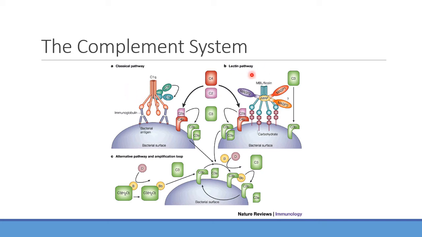There's a few other ones like the lectin pathway, where by having certain carbohydrates on the cell wall of the bacteria, that can also kick off the process here. Again, the intermediary steps are a little bit different, but the end result's always going to be 5 through 9 getting onto the cell membrane and punching a hole through the wall essentially, right? There's also an alternative pathway. This is basically where complement is actually interacting with the bacterial surface itself. It's not really an antigen or carbohydrates binding, but just the cell membrane in and of itself.